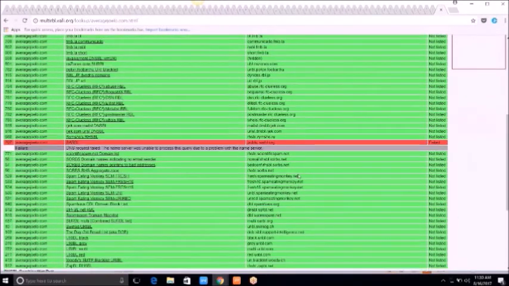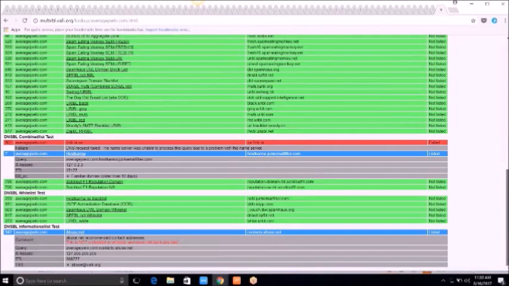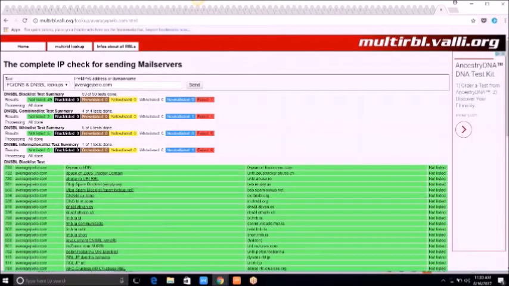Now, this one right here, if you get a red result back, that doesn't necessarily mean you're on the blacklist. It just means for whatever reason they weren't able to query that particular server. So it does not mean that I'm on a blacklist, but I would go back through and double check and make sure that I'm not. All right, so I can see here that, check it out. So here's a blacklist. So obviously I need to get myself off of this list. So what happens is a lot of these websites will actually give you information. So if you just click on the info tab, they'll tell you how to get unlisted.